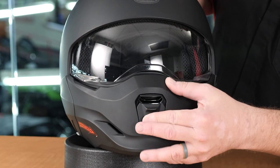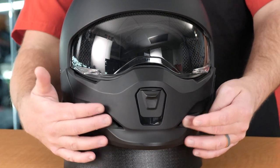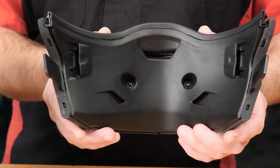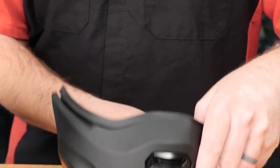Looking at ventilation, there's a front vent that allows airflow into the chin bar. In addition to the main vent up front, which is openable and closable, there are whisker vents on the sides of the helmet that are 100% open all the time — there's no way to close them. So even in inclement weather, water will get into those two vents.